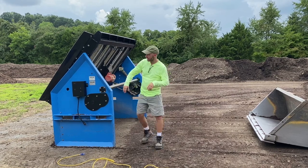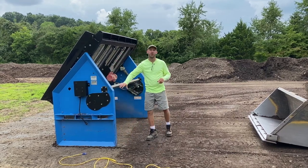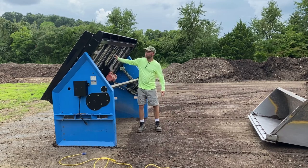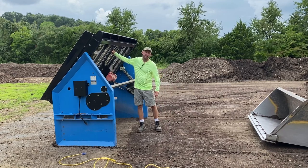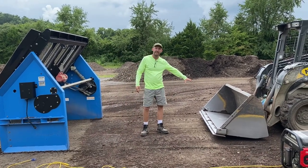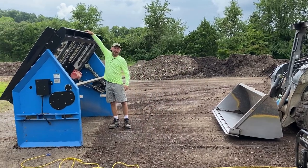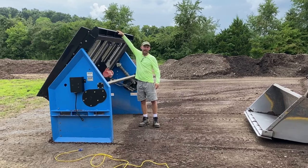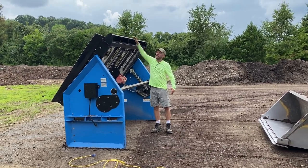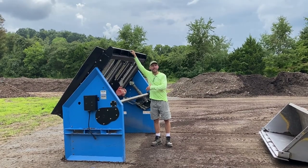How it operates: electricity here. I'm gonna do it with the generator that I'll show you. That powers this vibratory motor, which will vibrate this screen. I will come with unscreened material with the skid steer, and I'll bring up the bucket and put the tip end of the blade right on this top part, and I can actually control how much of a slope this has as it's screening it.